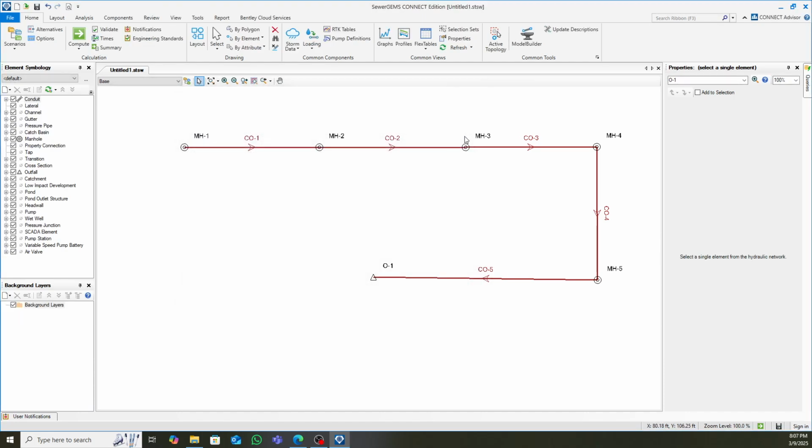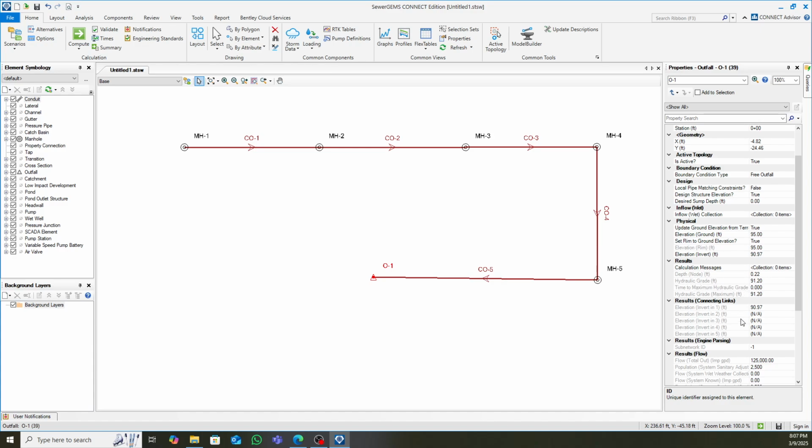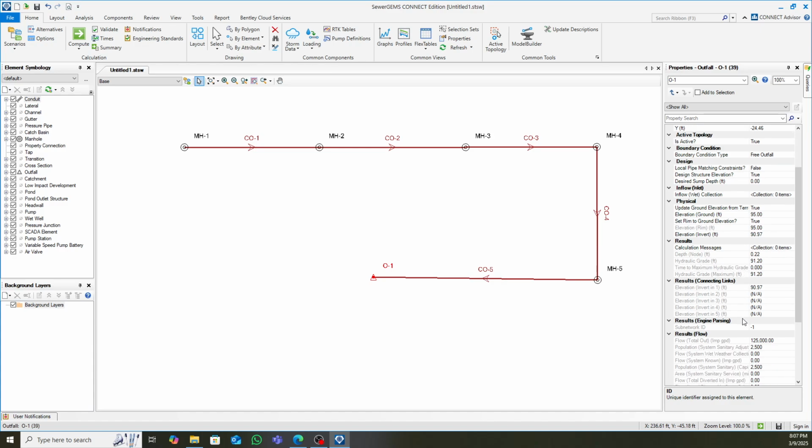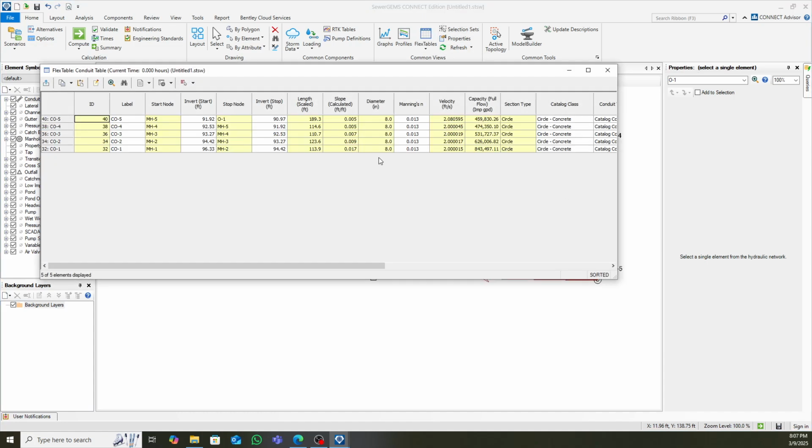So that's nice. It's some flow now, and it must have some values. At the outfall node we have 125,000 imperial GPD of total flow out, and we can check our velocities too here.